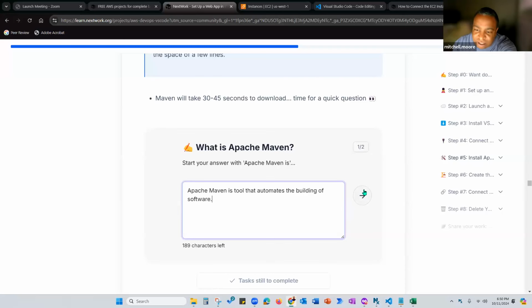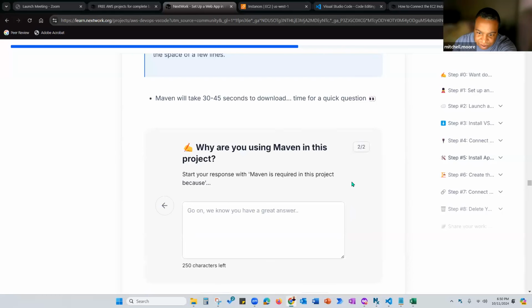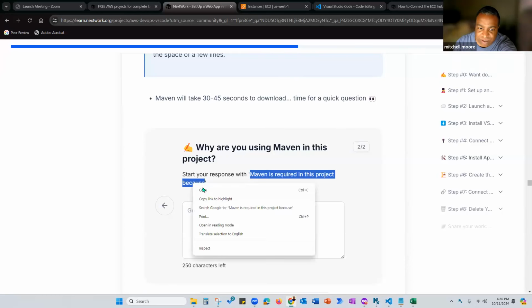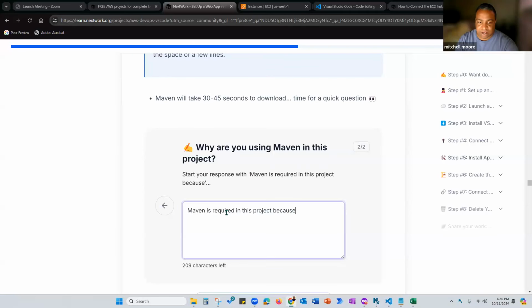Maven is required in this project because what we need to do is compile the Java, package Java so that we can use it as an app.